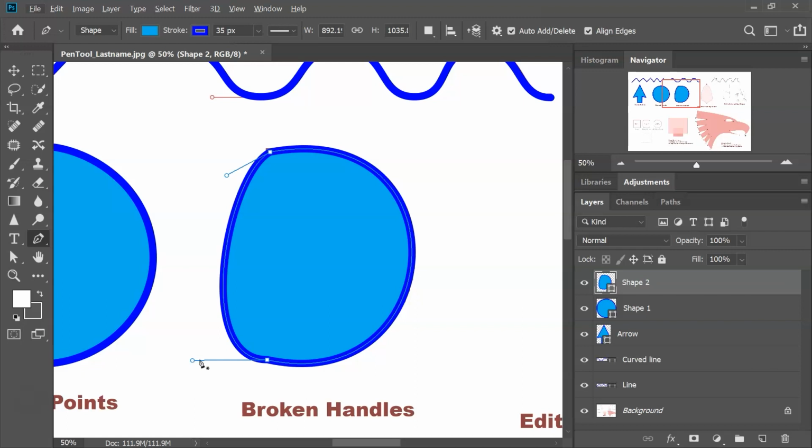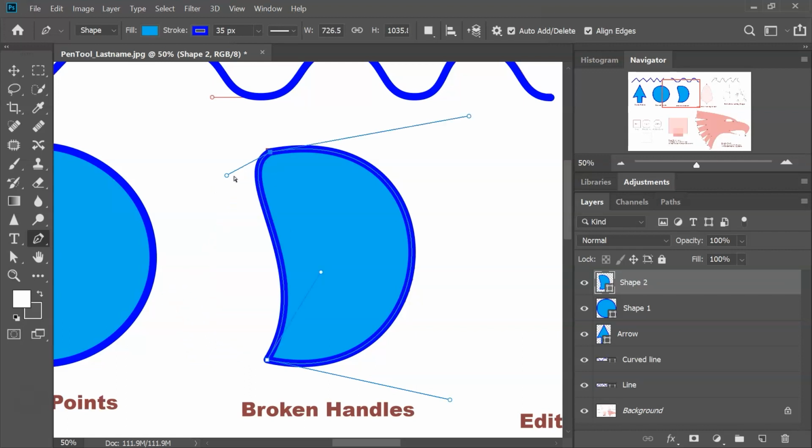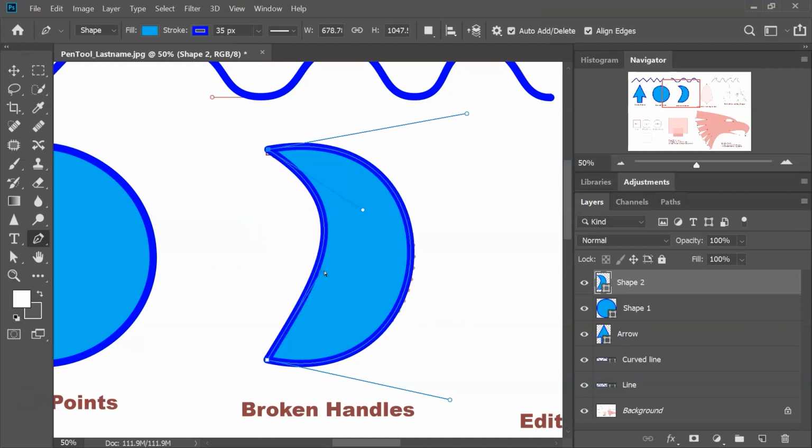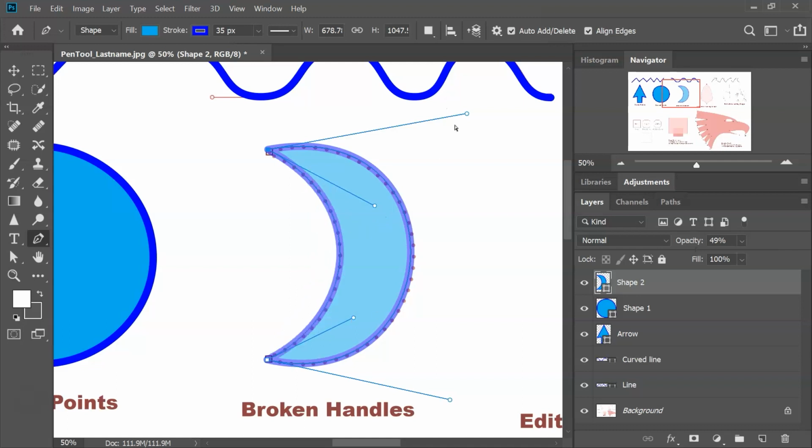Now what I want to do is I can press the shortcut Control, and I can then control these anchors and the points. I can click on the point, and I can move the point, and I can bring this around. Now this is kind of hard to see the moon shape behind there. So I'm going to come over to my layers and reduce the opacity to say 50%. Now I can kind of see, and I can make adjustments to this as necessary. Doesn't have to be perfect. The idea here is how to break the handles and practice controlling the shape.